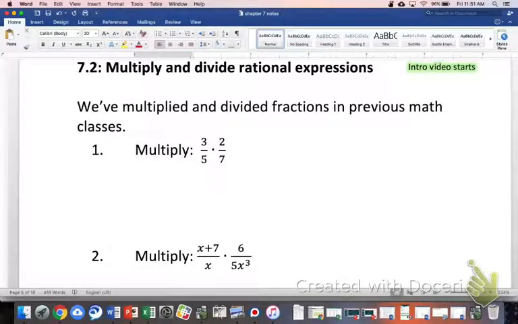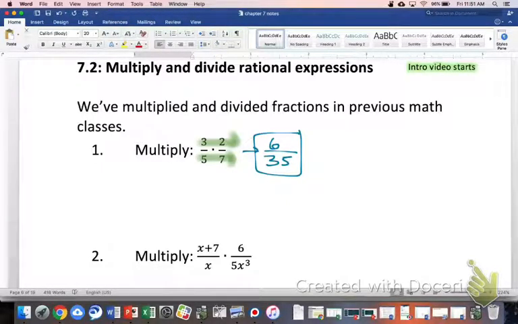We're going to talk about how you multiply two fractions together. So here we have 3/5 times 2/7. The way that you multiply two fractions together is you multiply the numerators together and you multiply the denominators together. In this particular case, 3 times 2 is 6, 5 times 7 is 35. And we always want to, at the end, double check to make sure that the fraction is simplified all the way. Often the instructions will say to simplify. There's not a common factor between 6 and 35, and so 6/35 would be the correct answer for this one.